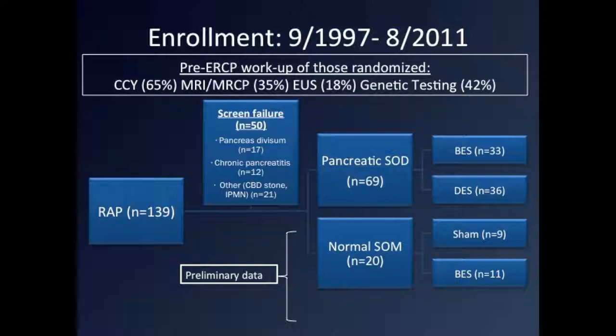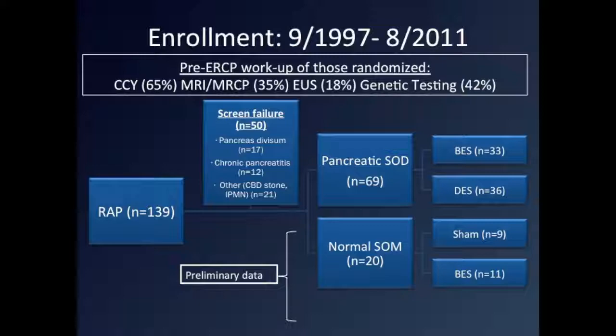And this trial took many years to recruit at a single center, because this is, again, a relatively rare disease for an individual center to try to enroll, and patients' appetite to participate in such trials is often challenging, particularly in the United States. But despite that, very compelling results here, which is that, first of all, if you look at those with an elevation in pancreatic sphincter pressure, so we randomized 69 patients, 33 to biliary sphincterotomy and 36 to dual sphincterotomy, there was absolutely no benefit of ablating the pancreatic sphincter.